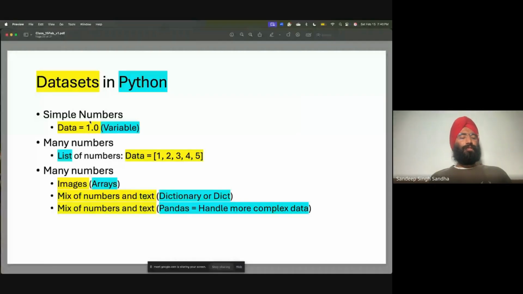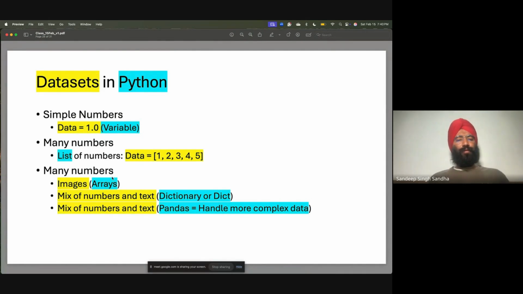Before we conclude the lecture, I want to repeat two or three important things. If you have never done Python coding, no need to worry. The Python coding which we will do in this lecture will focus on these things. The main goal is that we will define simple numbers and we will define many numbers. With Python code we will see how to deal with simple numbers and how to deal with a set of numbers, many numbers. These two things are enough, these two things are enough to take care of 99.9% of the AI that we need today.